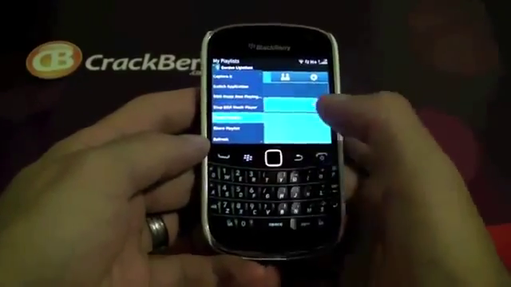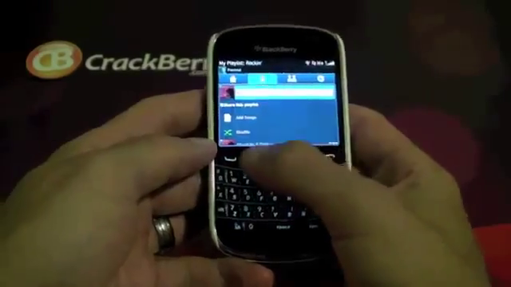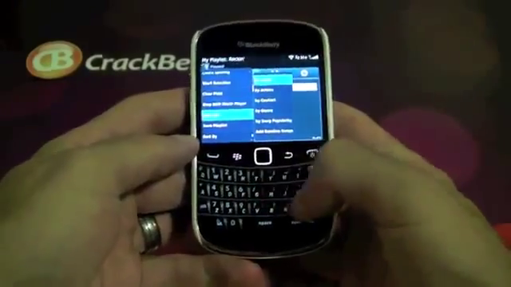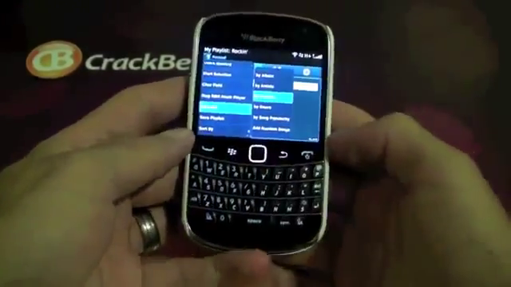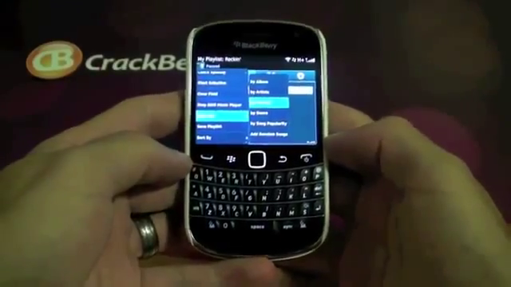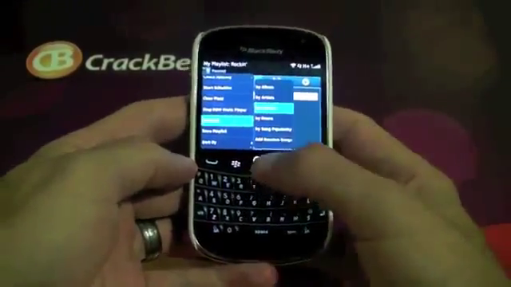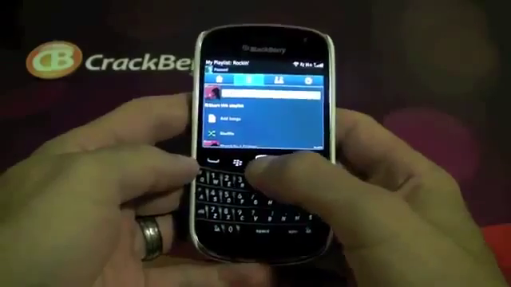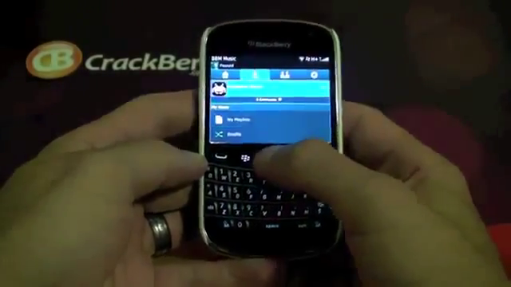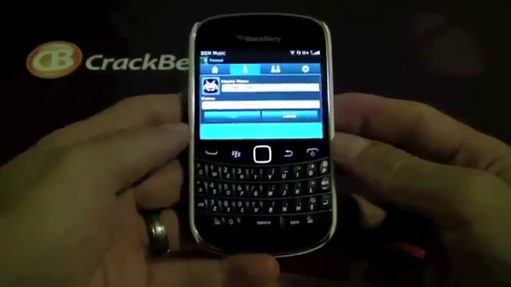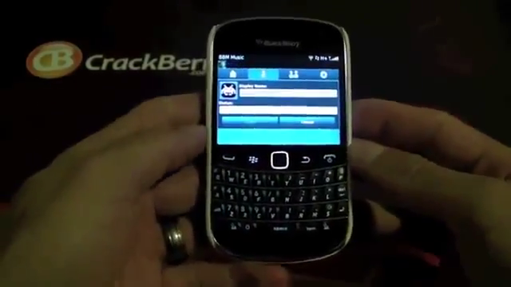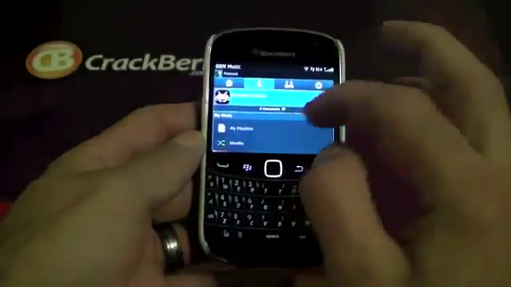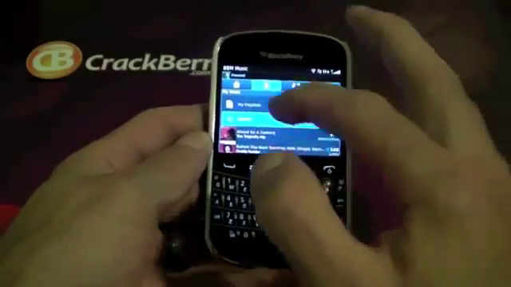You can delete your playlist as well, or if you click on it, you can go in and bulk add songs by album, artist, or by contact. So if I wanted to steal all of Crackberry Kevin's Simon and Garfunkel and add it to this list, I could click on that and it would load it up. You can even choose random songs and have it randomly select some songs for you. You can also control your BBM status from here. Pretty much any screen allows you to update your BBM status. Not necessarily a requirement, but it's nice to have that built in, considering it is BBM Music.